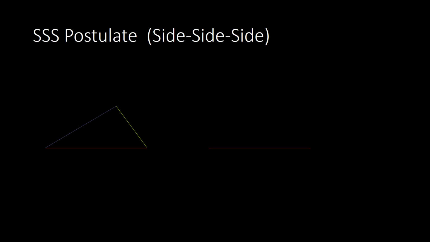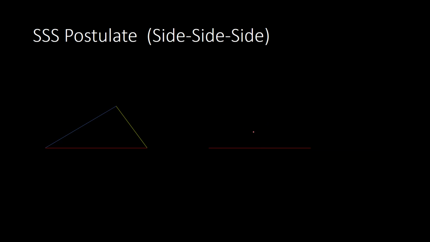And so starting with what we call the side-side-side postulate. What this says is that if we have three congruent sides, then that is enough to prove that we have two triangles that are congruent. And it's a postulate because if you just think through this and try to draw yourself a picture, this really is kind of intuitive. So here we see one triangle on the left, and then we're going to try to draw another triangle with all of the same side lengths as the first triangle. So we see the red line already drawn for us, and then we have a blue line and a yellow line that we need to reproduce over here.